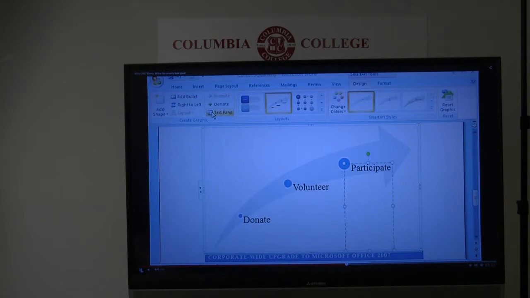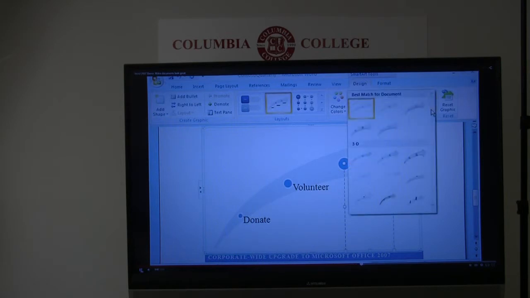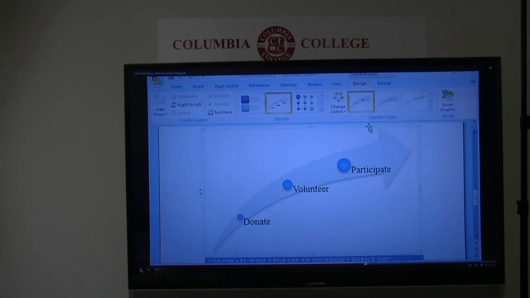Now, use the SmartArt tools that appear when the art is selected to customize the appearance of the graphic. First, change the graphic style. In the SmartArt Styles group, click the More button, and then click Polished. Size the graphic so it fits nicely on the page.